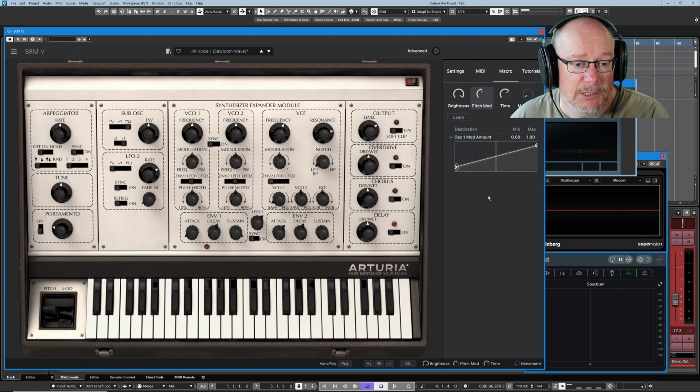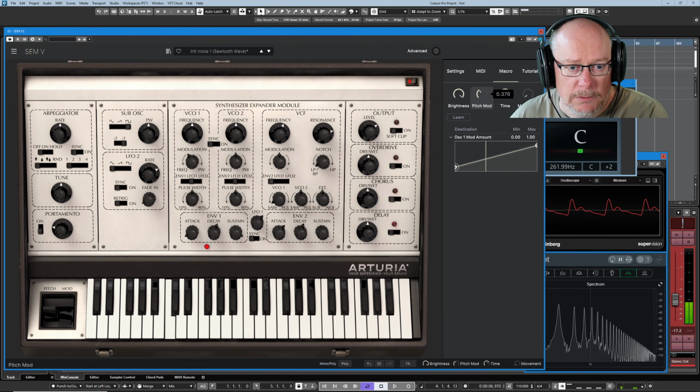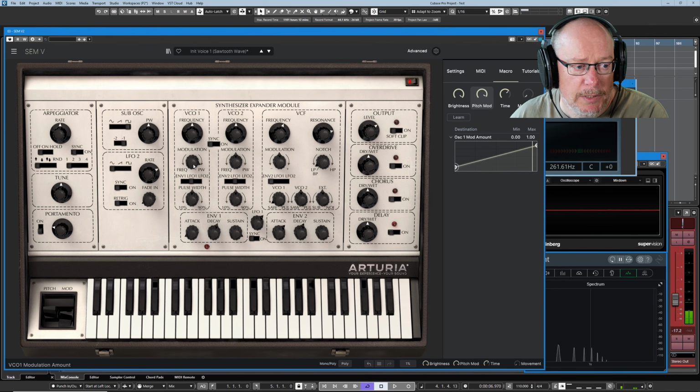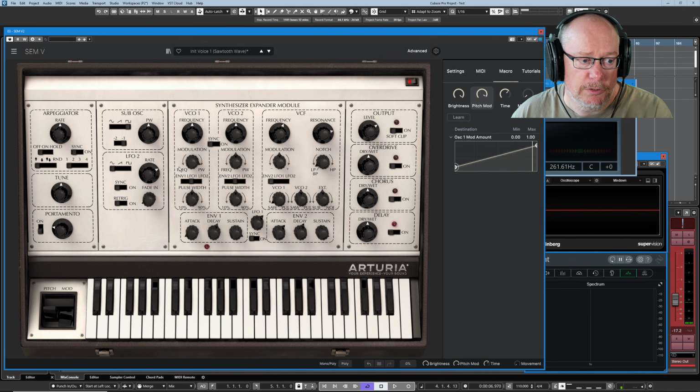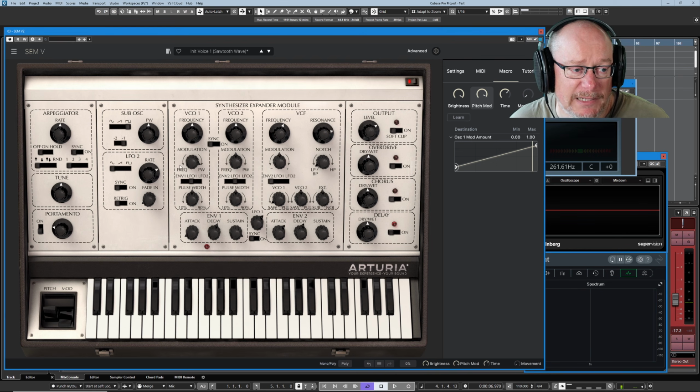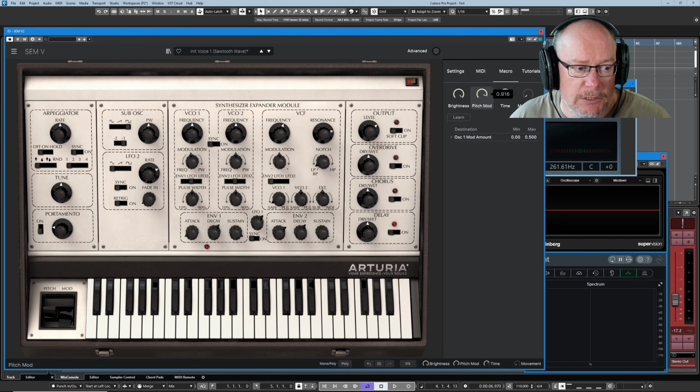Now without doing anything else, I'm going to press a key on the keyboard. And you can see that as I turn this knob, it's basically mirroring itself exactly on this modulation control. But I want to affect frequency modulation, which is only half of this control's range. Well, that's easy enough to do. Go into the maximum value and set it to 0.5. So now the range on this knob operates between 12 o'clock and 0.